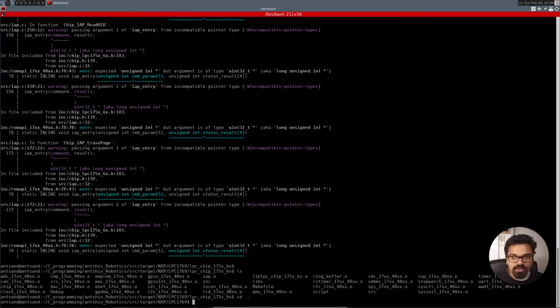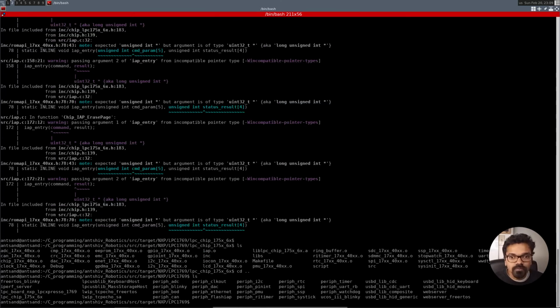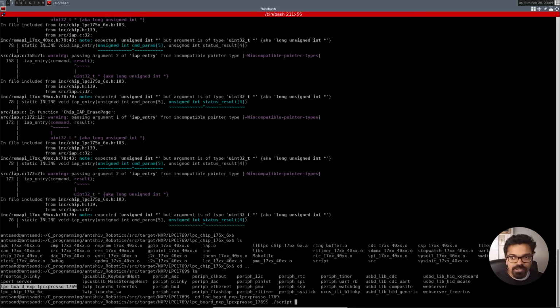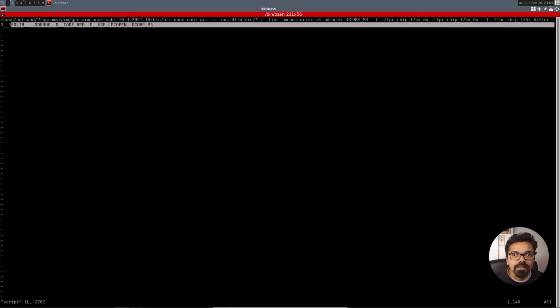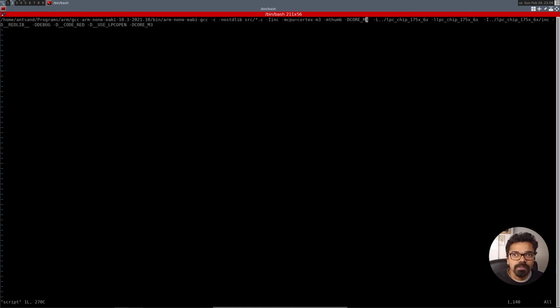Similarly, we need to do this for the other folder, which is the board support packages, which we did last time as well, where we go over here and then I created a small little script which does the same thing literally, but this time it's compiling for this particular folder. I put in all the directives that need to be linked for this particular processor, for this particular chip. Where is the library? Where is the include?